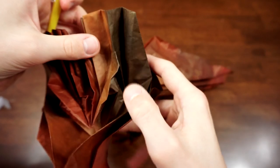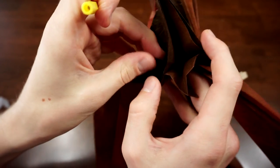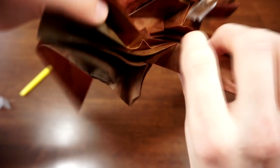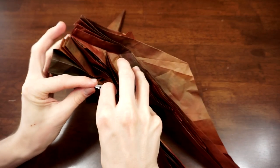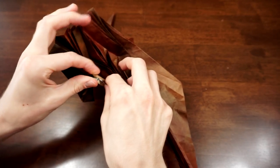So this is looking at the crease pattern from the angle I've just shown, and we have the valley fold here, which with the layers lined up become valley, mountain, valley, mountain, and then the ones at the side. So let's try and get these in place first. Again, try and peg it. Should hold it a bit better.